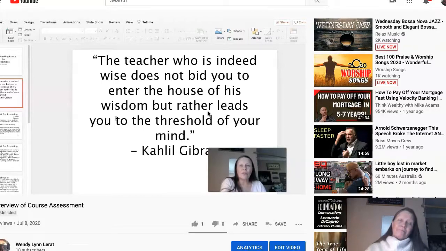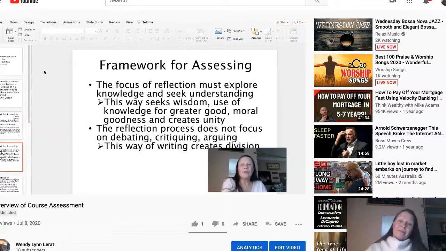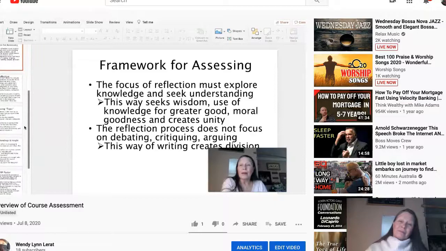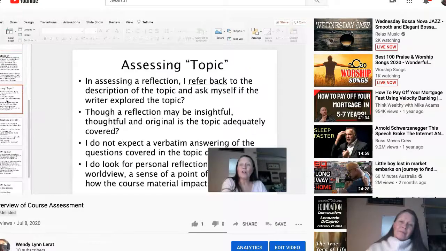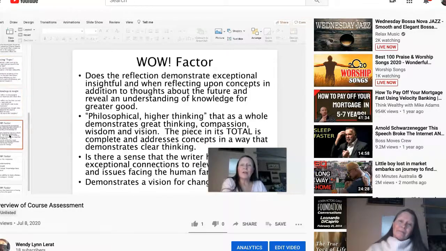That's what this whole process is for me, grappling with a different way of interacting with knowledge and putting it to good use for the greater collective. So this again is the framework that I'm reviewing with you. It goes through some of the stuff I've already talked about. These are some of the things that I look at when I'm reviewing the topic marks for the assessment: new understandings and insight, and the wow factor.